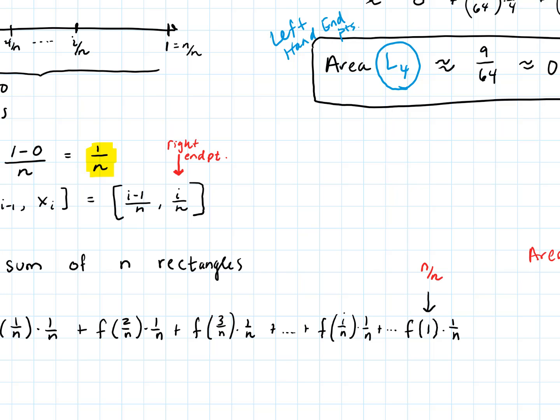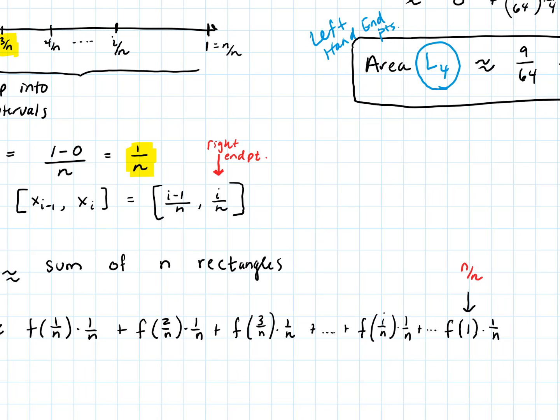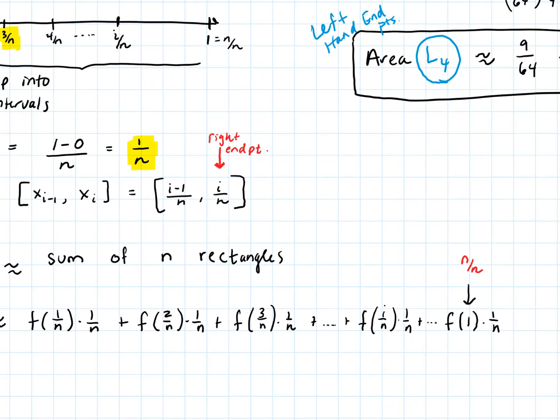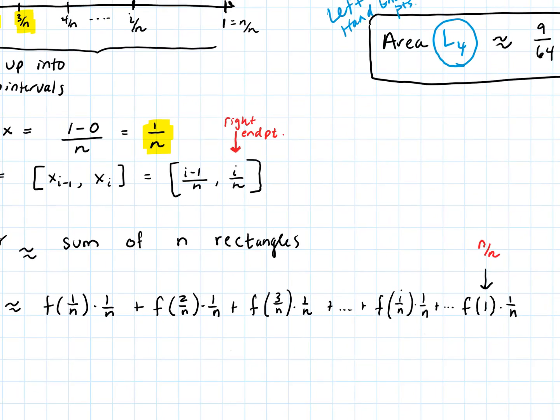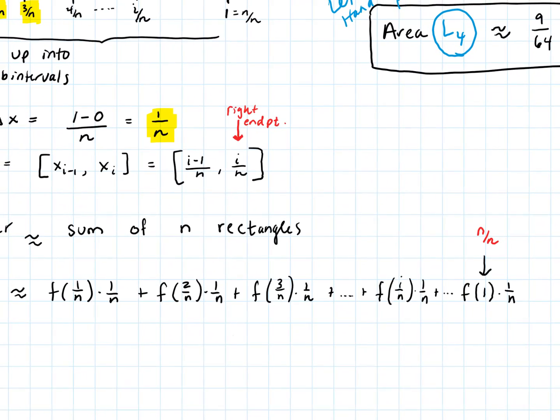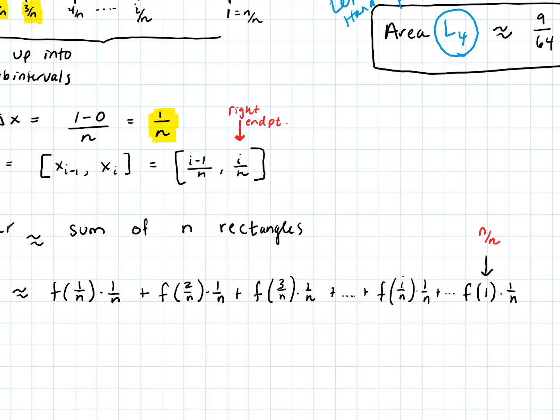Okay, remember we've gotten to the nth interval, the last interval, and the reason we're at the endpoint is because that is n over n. It's how we set up the width of the intervals. So now that we have that, we can actually plug it into the specific function, which was x cubed. So I'm going to go ahead and do that. I'm going to simplify this a little bit. Again, I'll speed up the video because some of this computation takes a little bit to get onto the screen. So we'll speed it up just a little bit.